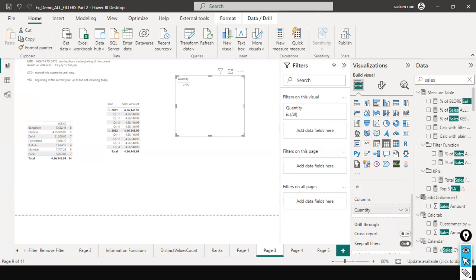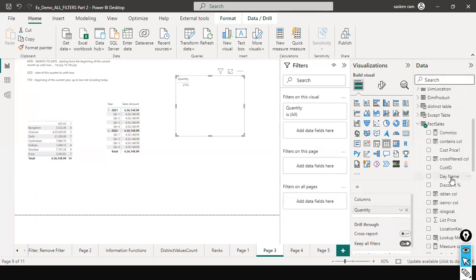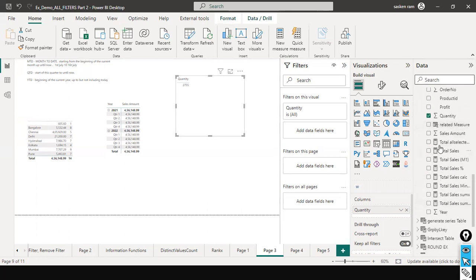Okay, I don't have sales W, the fact sales is there. Let it be. Here, the sales amount column is there. This is my column. The calculator icon next to a column, what you see, that is your measure.